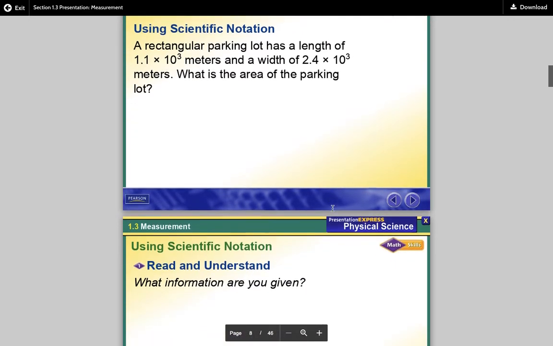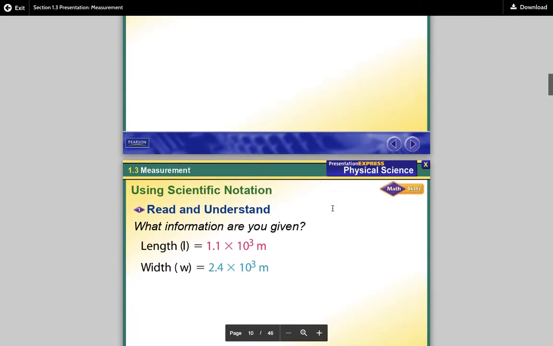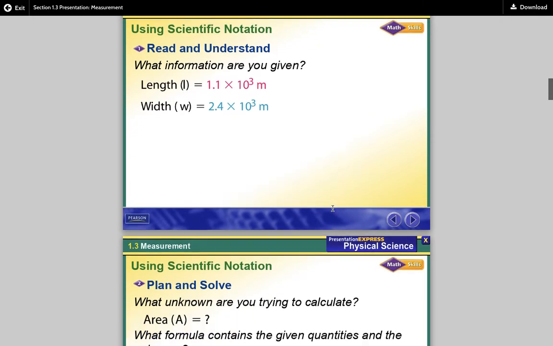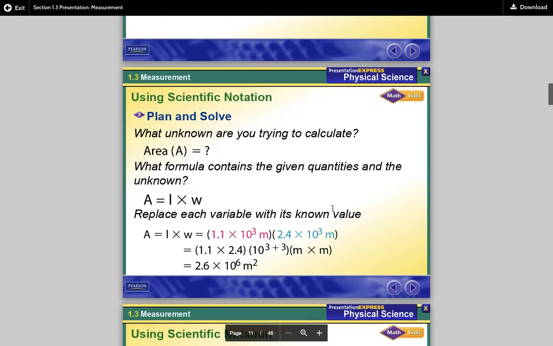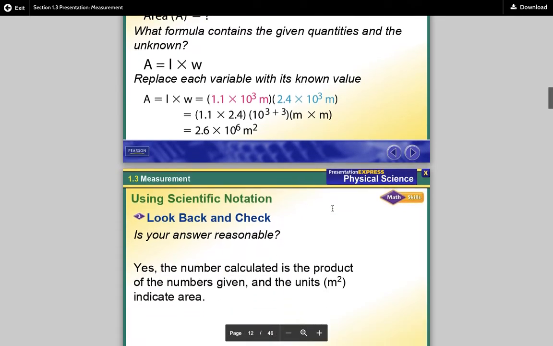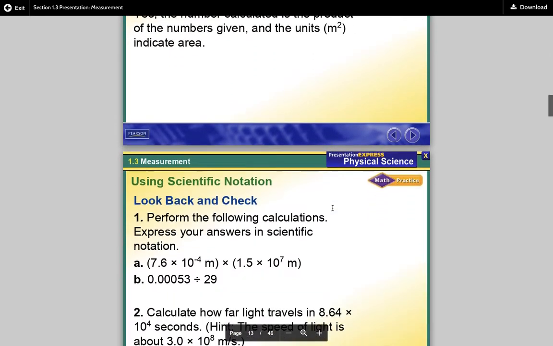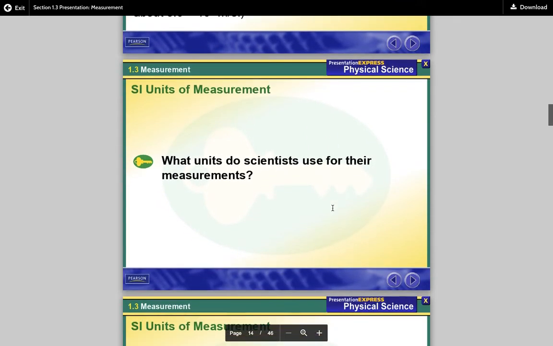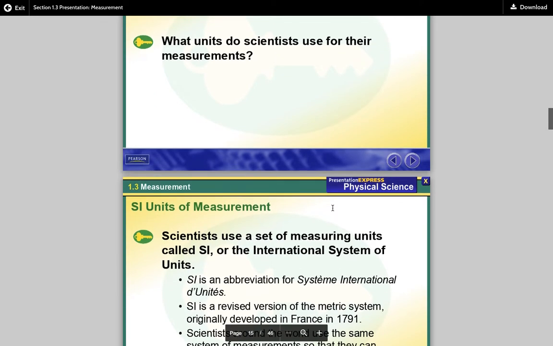There are a number of practice problems that I want you to work your way through. And notice, it's like 21 pages I'm asking you to go through, but obviously there's not a ton of text on any of those. So, good little problem here, an area problem. We're going to be doing some volume measurements at school as well, and some measurements using rulers and so forth. It's real similar, trying to plug these quantities into the formulas. As I look through there, again, you'll see some examples to go through, and we should be in business with scientific notation.